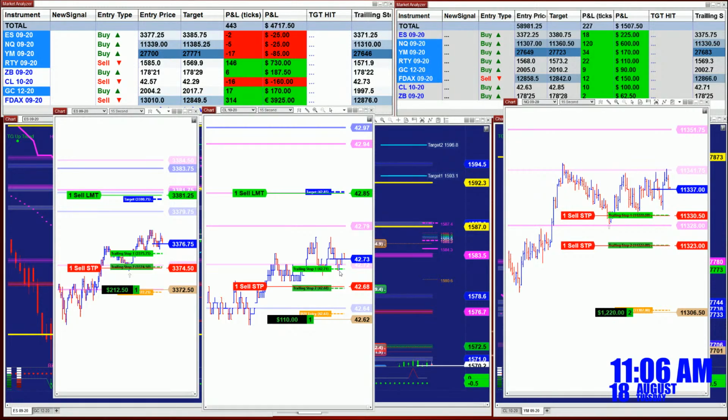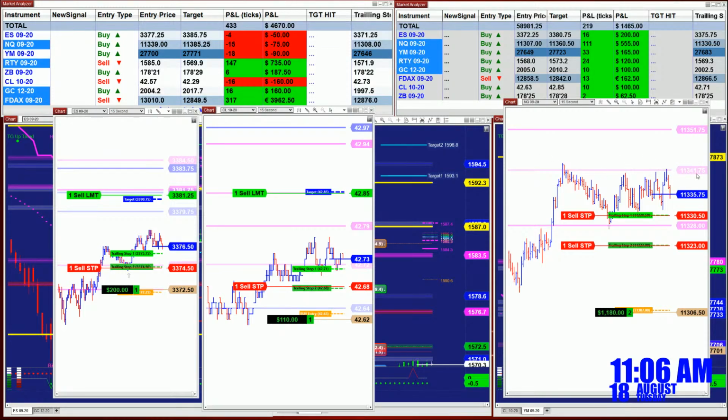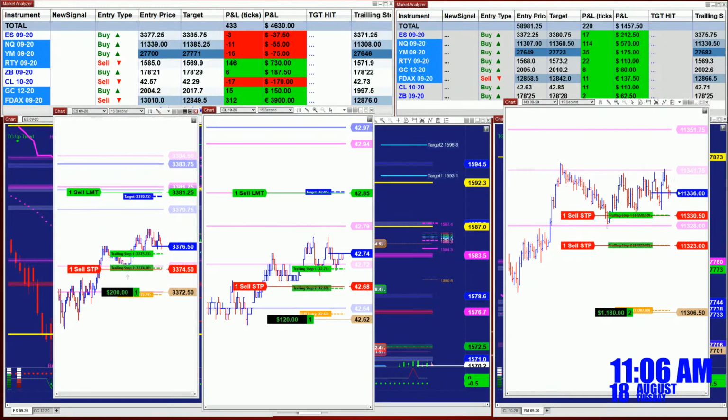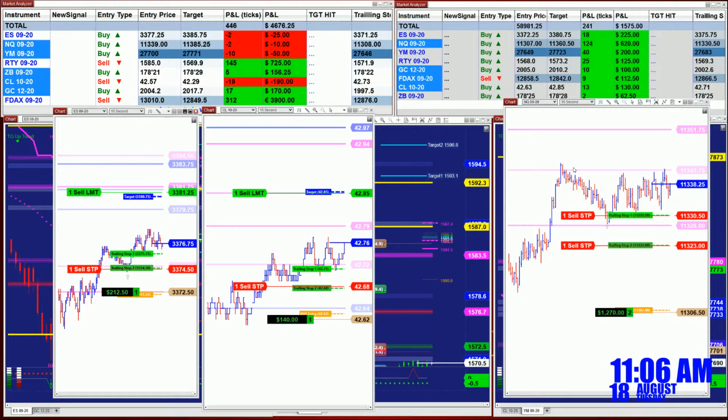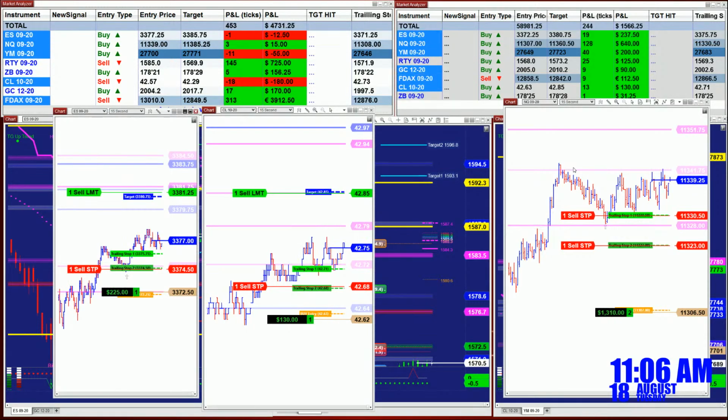Look what happened to the NASDAQ, what we talked about a couple of minutes ago. The NASDAQ came into the 11,341.75. This is exactly what we were expecting. The ES sinking. And this is exactly where the NASDAQ is having a problem, 11,341.75. It's telling you, the market, I mean, once you understand it, the market is not really hard. It's telling you, hey buddy, I have a problem at that number, you know. And if you cannot read it, stay away from the trades. Really, stay away from trading.